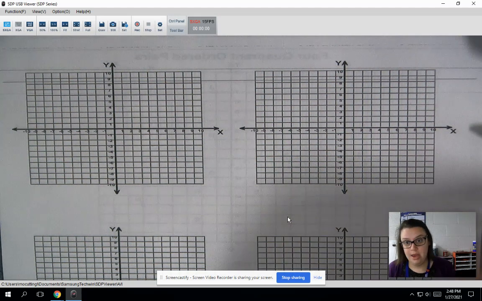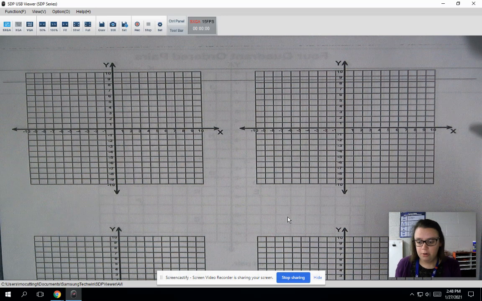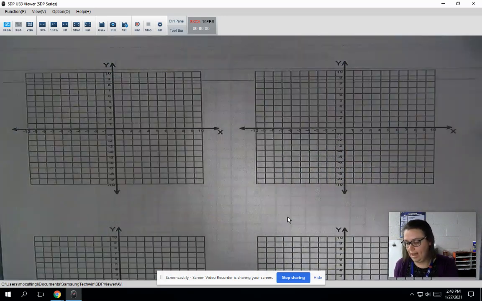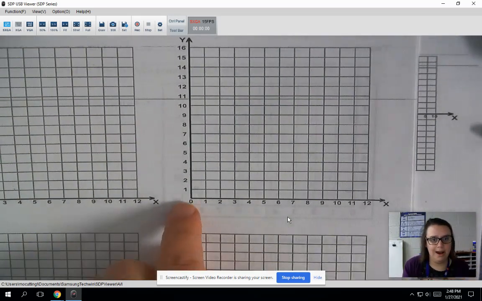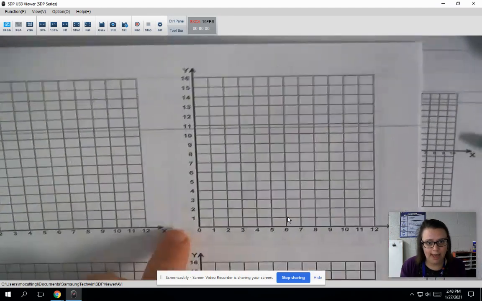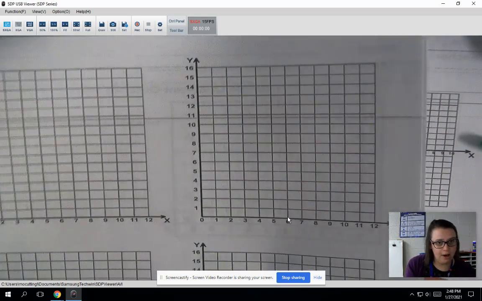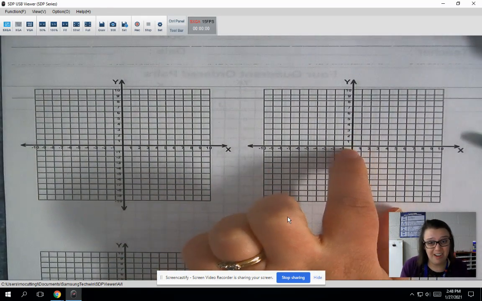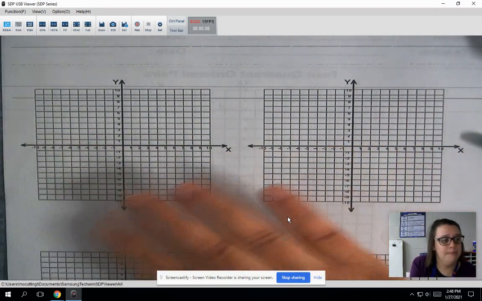What can you do? All right, so earlier this week, we were practicing graphing where we only had positive numbers. So our x-axis started at 0 and went up. Our y-axis started at 0 and went up. The only thing that's different now is that we basically have a mirror image of what we had before.